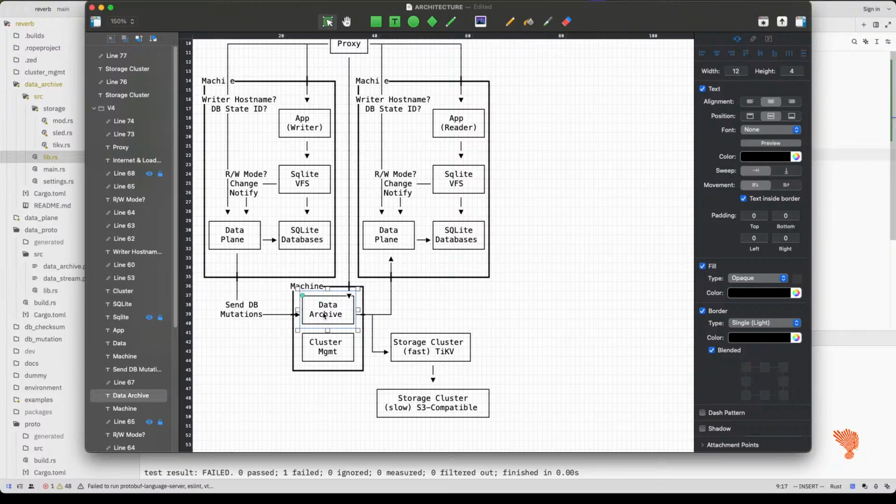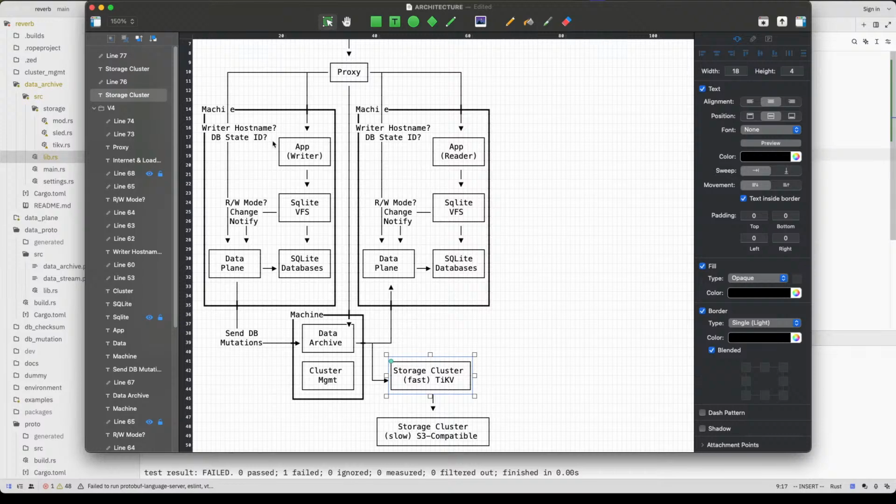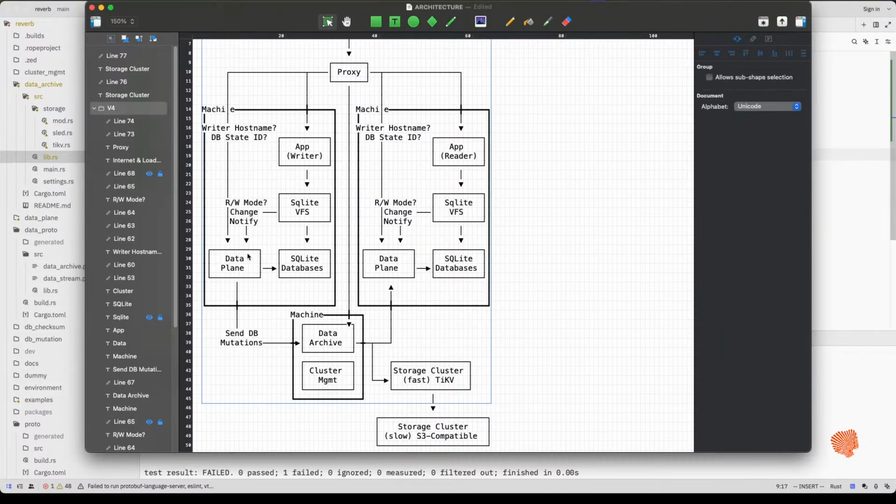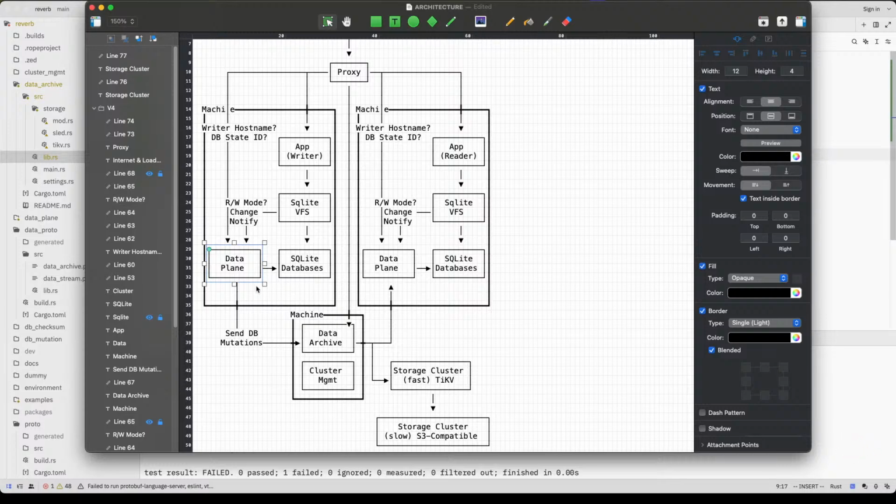SLED for the testing, which is what we'll likely see very soon. Maybe not today, but soon. And eventually, TiKV for the cluster and production. And eventually, we will get to the mutation side of the house, where we will be listening to mutations and sending them to data archive.